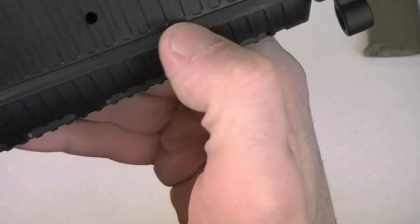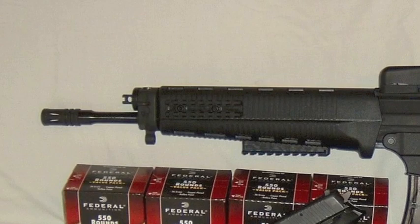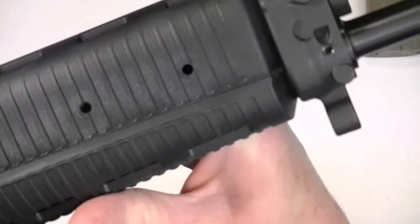You can also buy, speaking of accessories, and I don't have them on this gun right now, the SIG rails, which I highly recommend so you can attach your tactical light to. Maybe if you want to run a vertical grip, you can put them on the bottom as well. They do sell a kit. It's about $20. Usually sold out because the gun is selling so well, as are the accessories. Be patient though, they'll probably come back, and I definitely recommend you get that.